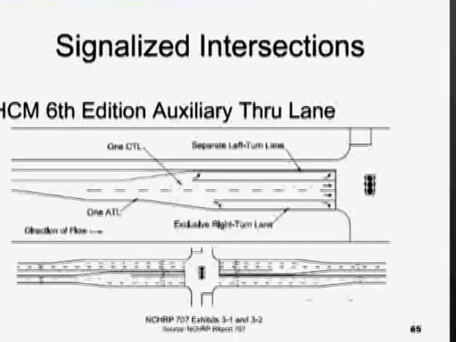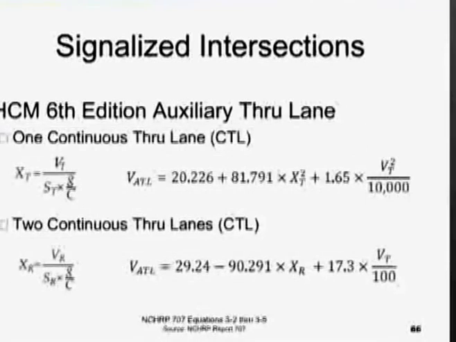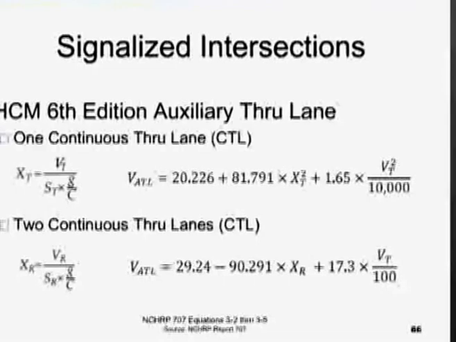But the point is that for the two through lanes at the signal, the lane distribution won't be 50-50. The traffic in the auxiliary through lane almost always will be less than the traffic in the continuous through lane, which means the capacity of that two-lane approach gets reduced because it's not relatively evenly distributed traffic. So how many we can process goes down. So they give you these two equations to estimate the flow rate in the auxiliary through lane and therefore the flow rate in the continuous through lane, and that allows us to compute essentially a lane utilization factor based on the results of either of these two equations.